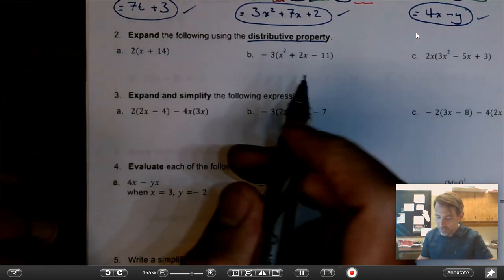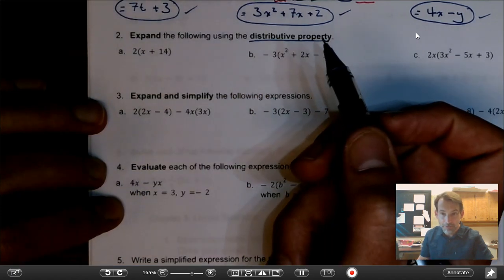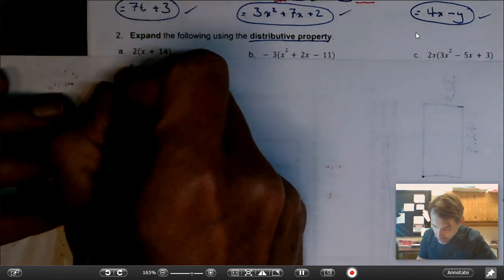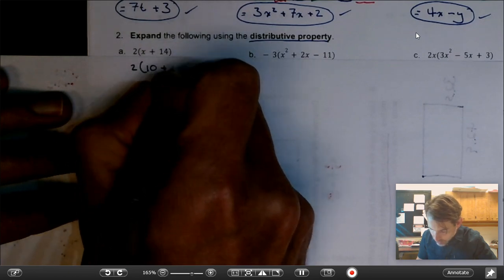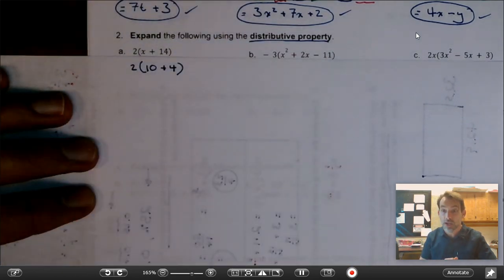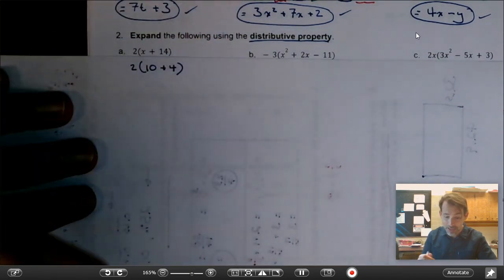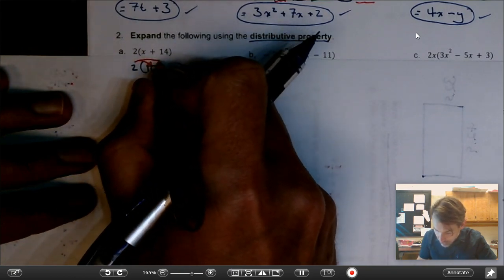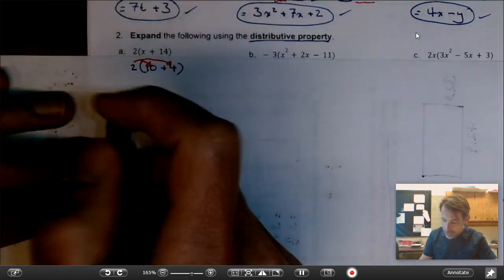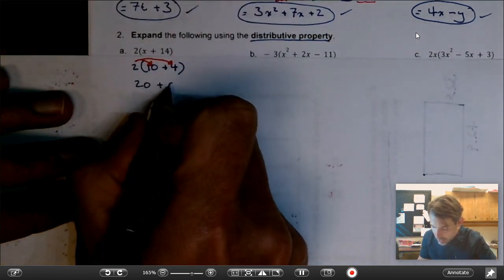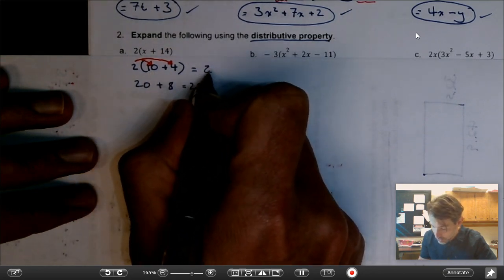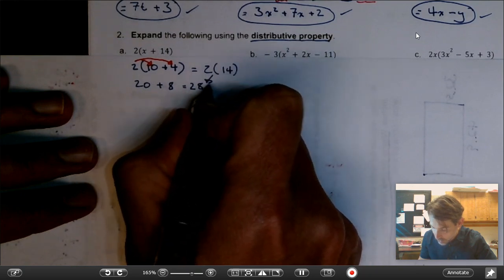Okay, so with the distributive property, this is 2 multiplied by the whole bracket. Okay, an example might be something like, let's start writing on the back of this one. If I had 2 times 10 plus 4, this is the same thing as saying 2 times 14. So if I simplify this, I should get the same answer as 28. 28 is 2 times 14. Okay, so if I multiply this 2 by 10 and this 2 by 4, what will I get? I'll get 20 plus 8. That's equal to 28. That would be the same thing as if I did this bracket first. 2 times 14 would also give me 28.